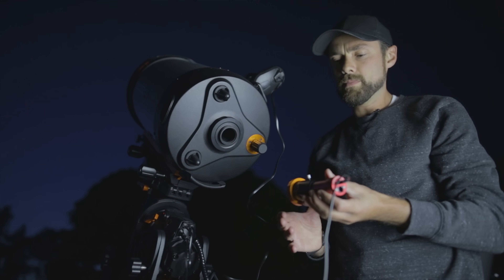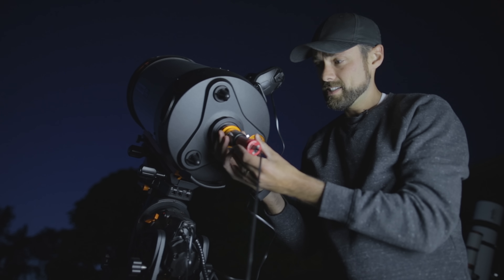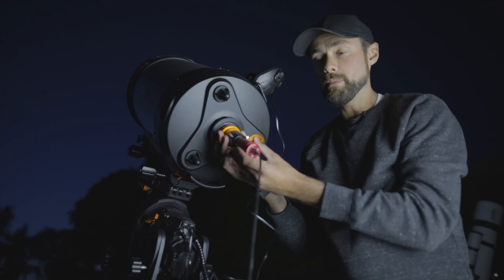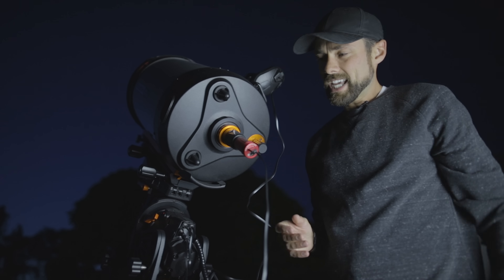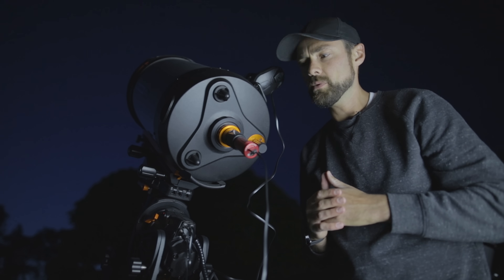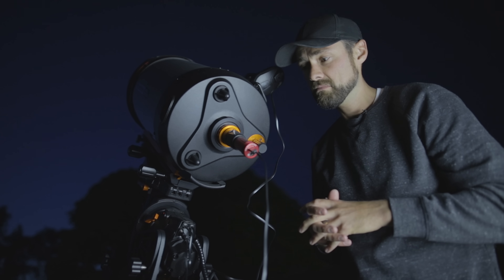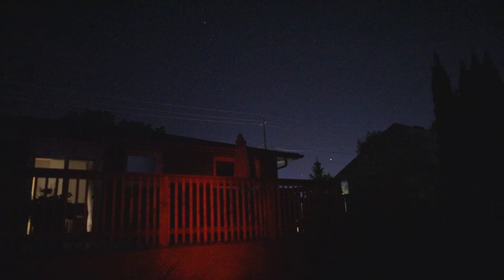I really don't know what I'm doing here, but I think I can just put the camera right on the back of the telescope. I'll need to get the spacing right and there'll be some back and forth. I have a Barlow eyepiece but it's two-inch and I don't think I can thread it on anywhere, so it looks like we're shooting at native 2800mm focal length. I wonder how big Saturn is going to be.